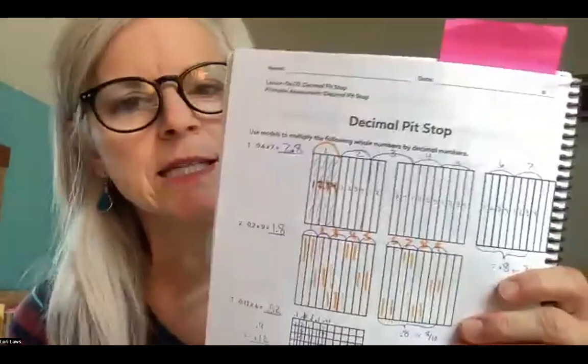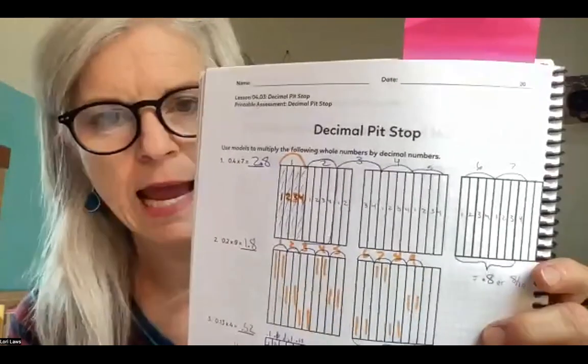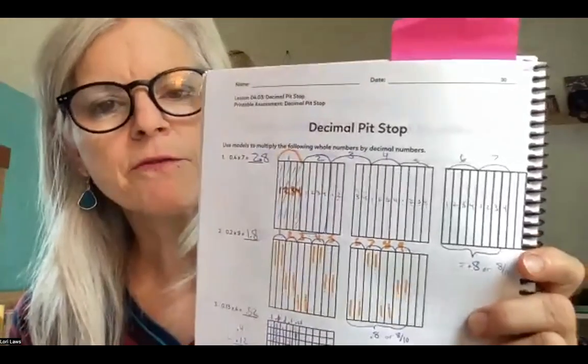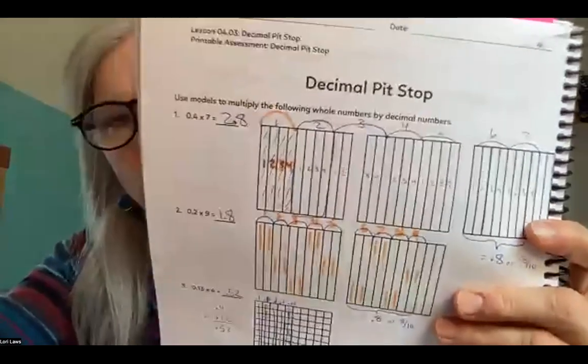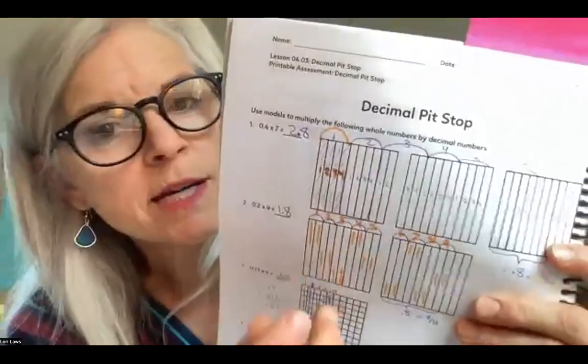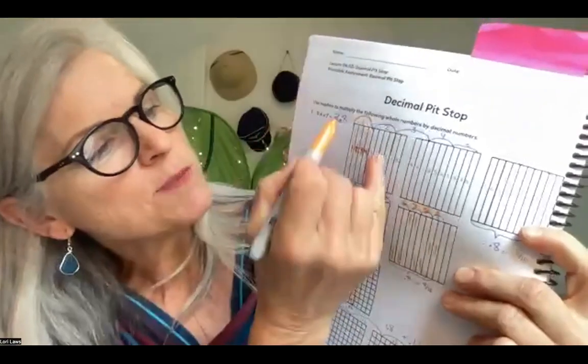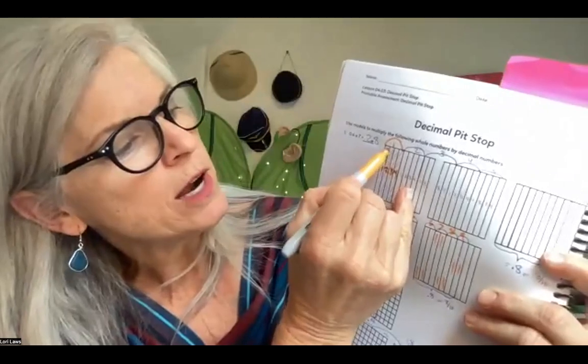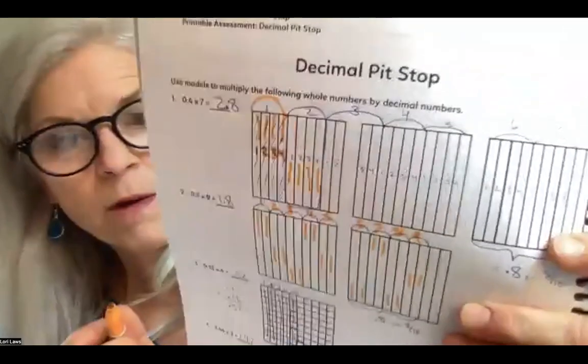So Christian, I wanted to show you this because you didn't get these right, and I wanted to go over them again, okay? So let's look at the first one. It says 0.4 times 7. If I were filling in 0.4 times 7, I would fill in the first, so 0.4 is 4/10. Each of these strips is a tenth. So I would fill in 4 of these strips one time. And then I would fill in 4 of these strips a second time, right?